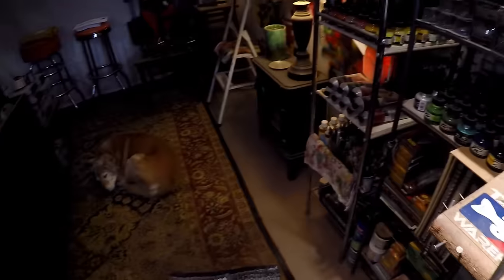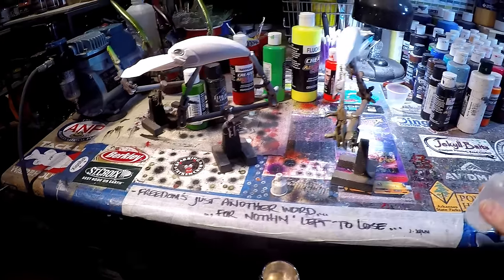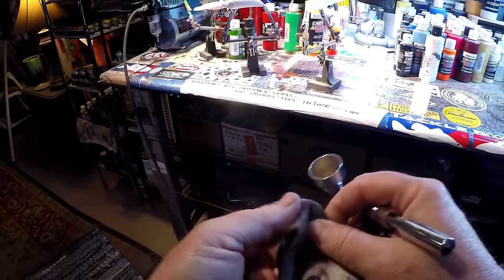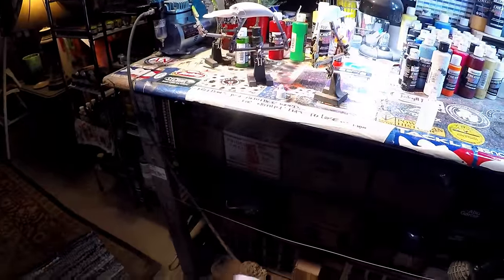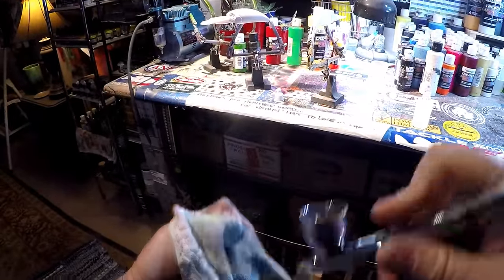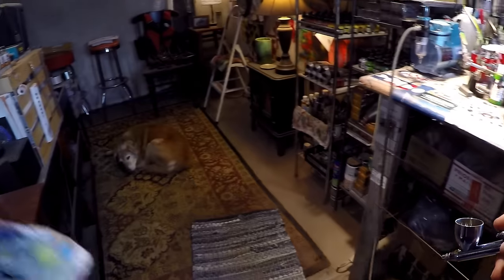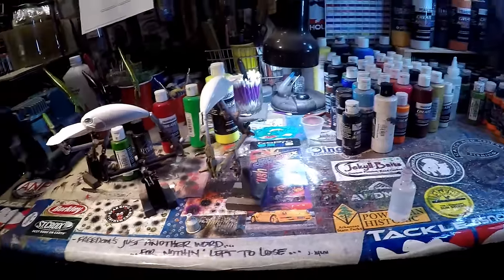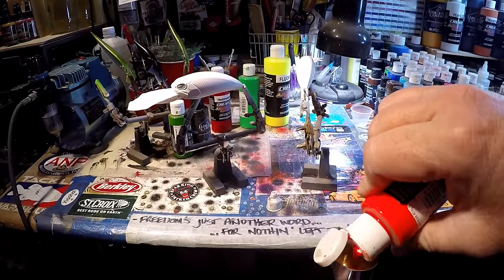We run just a little bit of cleaner through here. The primer is a lot thicker than the transparents that I'm going to be running through this. Fluorescent is pretty much not real thick paint. So I want to try and, white also will change the color. It'll lighten the color, and I want the actual fluorescent colors on this. So because we're doing a run, we're going to do one color first on the bottoms of both baits.